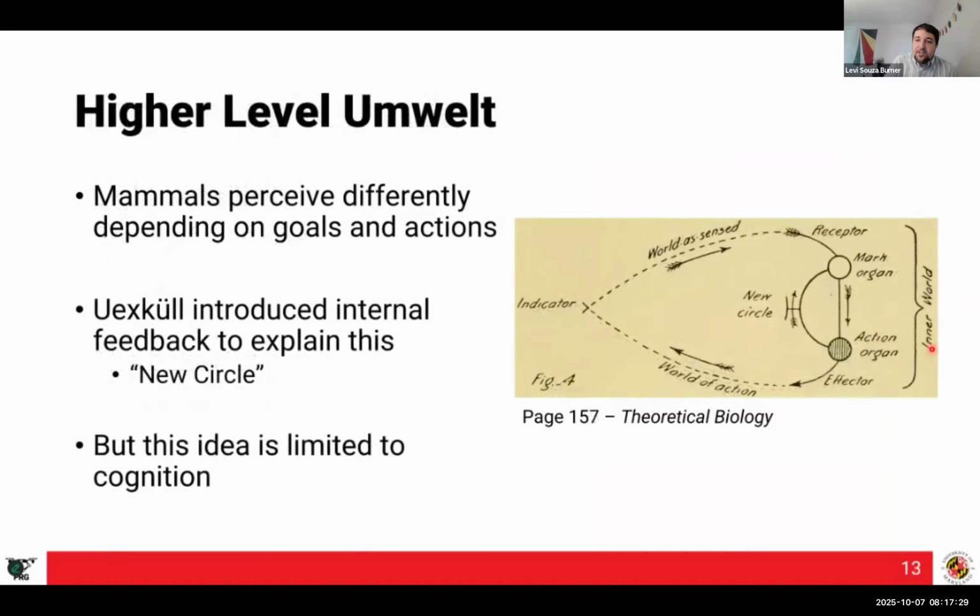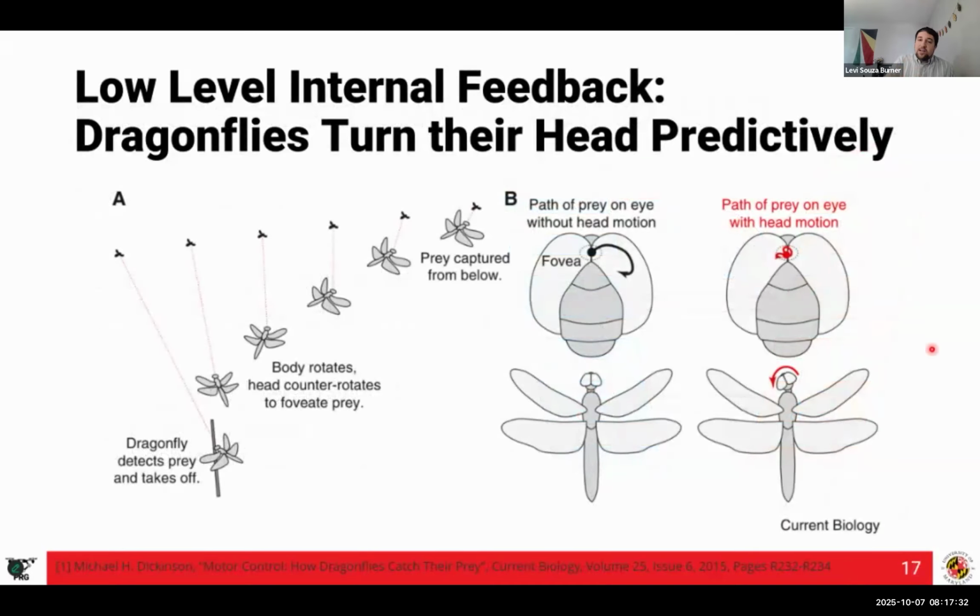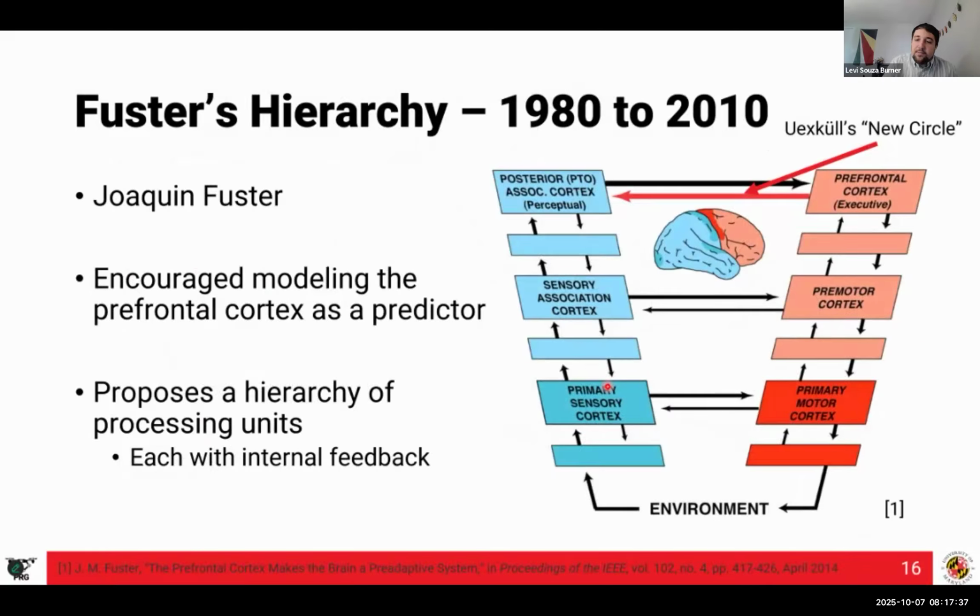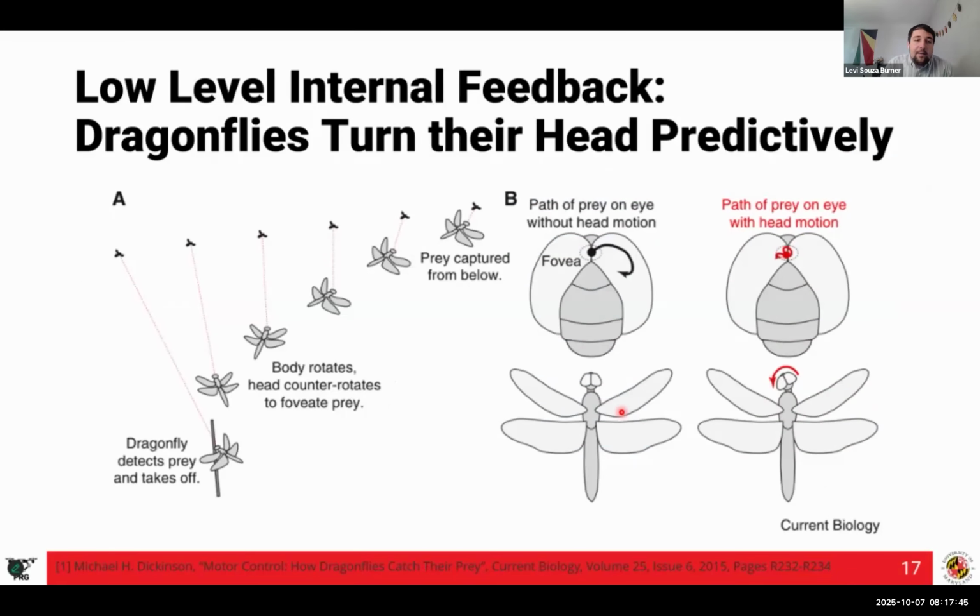Okay, so Uexküll gives us 2 ideas. And now we move to understanding what we can do with low-level internal feedback. So if we consider the lowest level here, where internal feedback comes from the primary cortex, the primary sensory cortex, we can actually find evidence of, in even simple animals, that this kind of feedback exists. So for example, here's a dragonfly that must take off and capture some prey, this insect here. And what's interesting is that as the dragonfly turns towards its prey, its head moves independently of its body and predicts where the fly will be before the dragonfly could know where it will be.